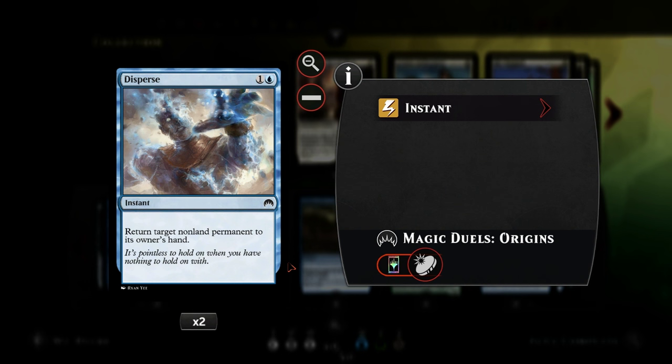2 copies of Disperse are also great, a very versatile card that can bounce opposing non-land permanents, but we can also bounce our own Sphinx's Tutelage, for example, if an opponent tries to destroy it. So a very versatile card, and I like having 2 copies.